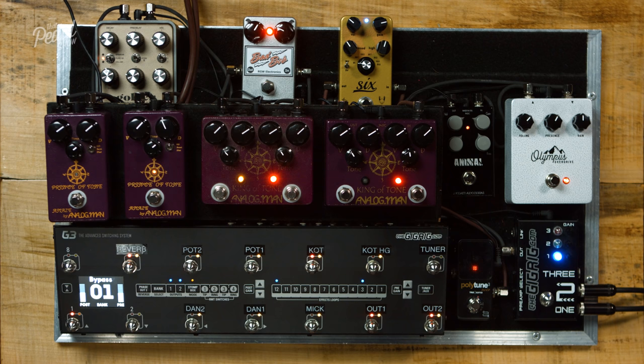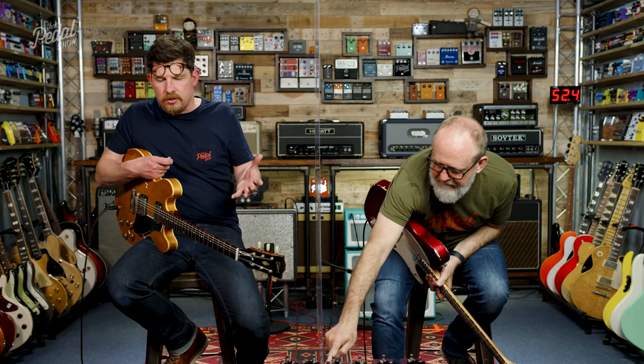The Animal might seem like an odd choice as the clean side, given that it is essentially inspired by a '68 Plexi. But I figure with a '68 Plexi, there's some lovely clean tones in there as well. J-Rockett overdrives I always like. No matter what it is, I can always play it and always like it. So this comes from the viewpoint of, well, you've got two overdrives kicking around. How can you set them up? Can we get close? Let's have a listen to the Olympus then.